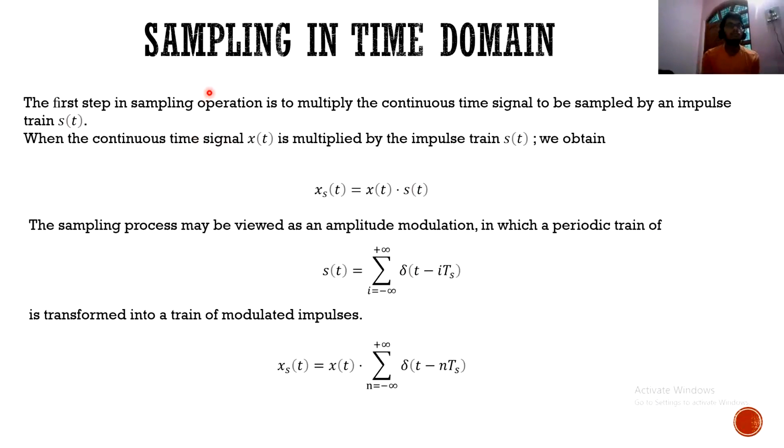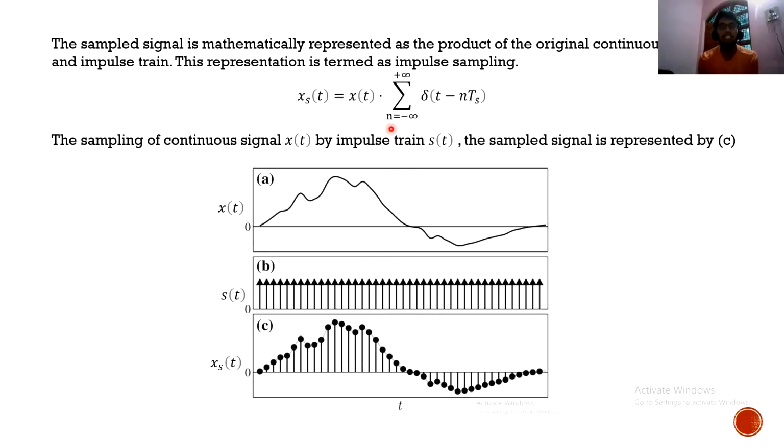The first step toward the time domain is the multiplication. We need to multiply our continuous time signal with the impulse train s(t). To begin with multiplication, we will substitute the value of s(t) as we have previously obtained in our discussion. It will be a modulated impulse. So by the impulse sampling of our signal with the impulse train, we get this sort of graphical representation. This is our x(t), the continuous time signal, which can be any signal, and s(t) is the impulse train. After sampling it, we obtain this one, and we can see we obtain samples at every instantaneous value of this impulse train.